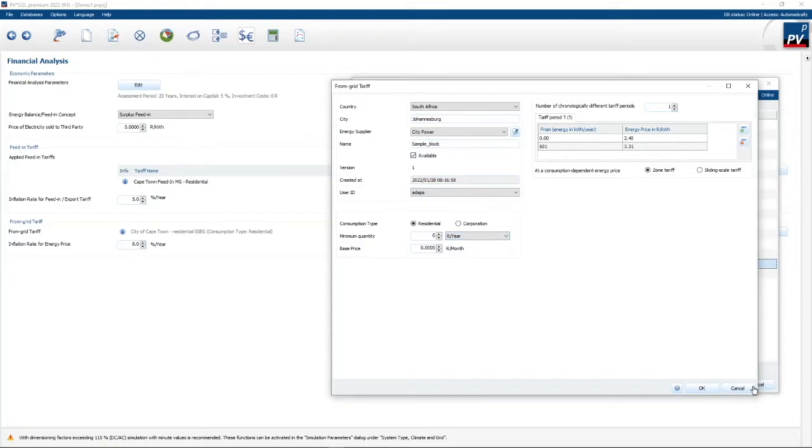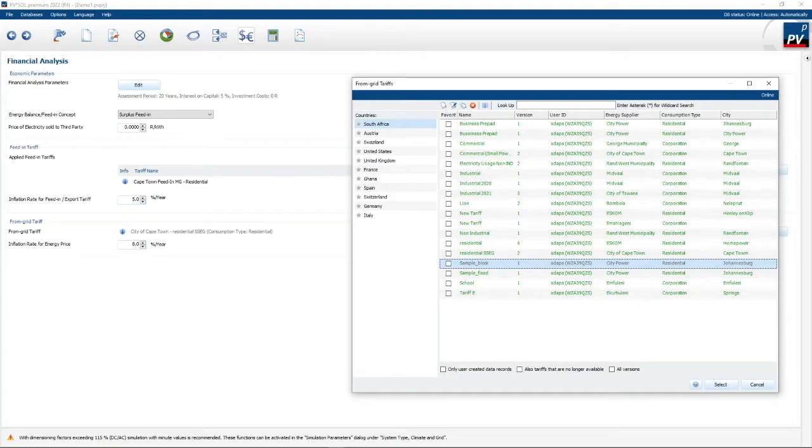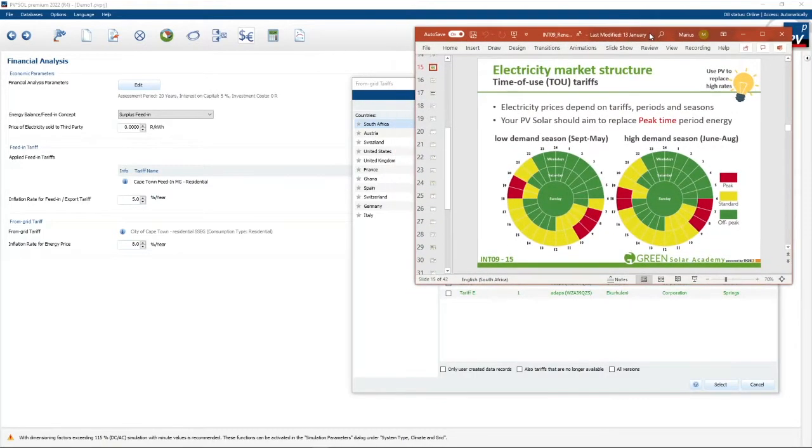Right, so the more complex types of tariffs is where you've got time of use tariffs. And I'll give you an example of a time of use tariff. This is typical of some of the Eskom tariffs, where there's actually six different tariffs almost. There's a low demand season, which is basically the summer months, and then there's high demand season, June to August. Now in each season, there's three time periods, a Sunday time period, a Saturday time period, and a weekday time period. And each one of those time periods have different either peak, standard, or off-peak tariffs. So you can see that it can become quite a complex situation.